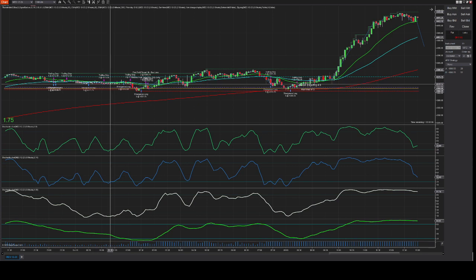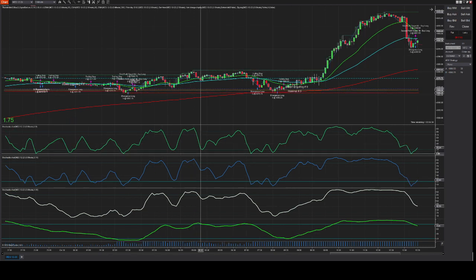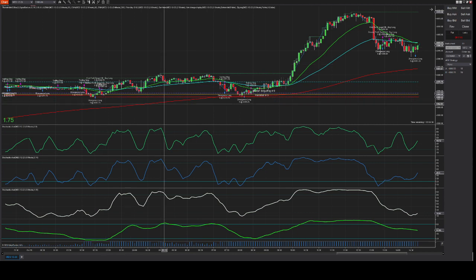And what did I realize? Well, I realized that my quad rotation was the key to really finding the best setups. That's when all four stochastics came back and rotated down. So I developed a new script called the quad rotation, or the super signal, which combines the quad rotation and the divergence. And again, this is on the 5 minute time frame, your trades will be cut down to a fraction of the amount of trades, because now you're not just taking regular divergences. You're waiting for divergence, but you're also waiting for that quad rotation.